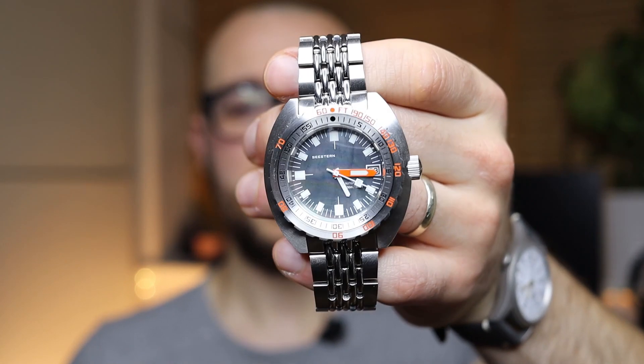I have to admit that up until this point a Doxa or a Doxa homage wouldn't have been on my radar, because I was never into the cushion style case — it just never clicked with me. That's why I actually never had on the channel a Captain Willard or a Captain Willard homage, because there are so many of them on the market. But I have to say that now I kind of see what the fuss is all about after spending a few weeks with this.